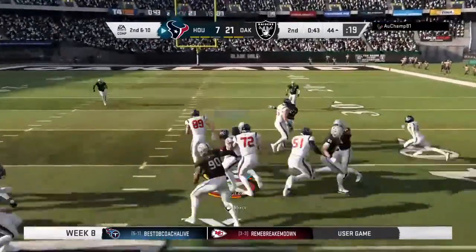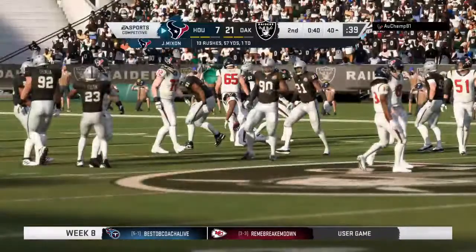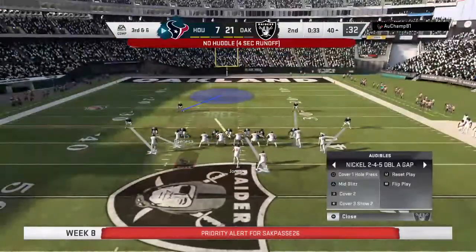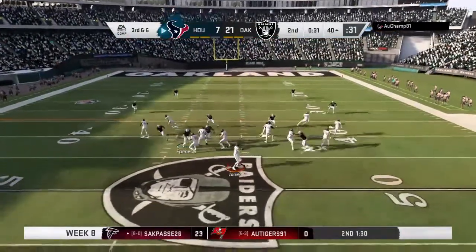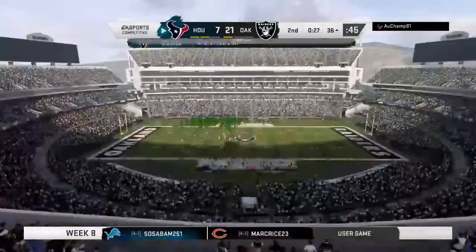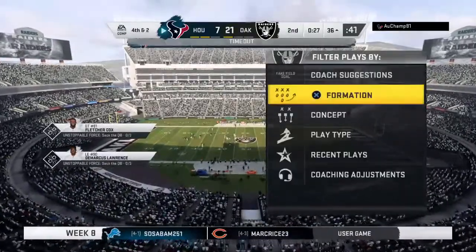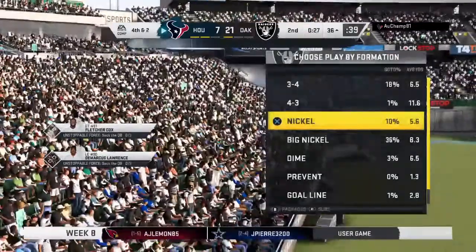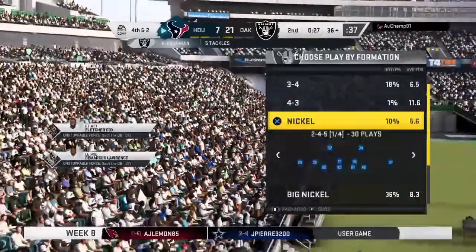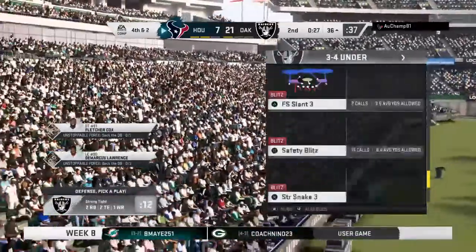On second down, Mixon. Give him four on the ground there. They're now left with third and 6. The first down line at the 34 here on third down. To Mixon on the check down. And he stopped up short of the first as they tackle him down at about the 36. Now the Raiders going to go ahead and use the second of their timeouts as they'll stop it with 27 seconds remaining here in the second quarter.